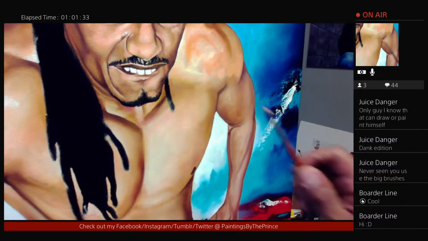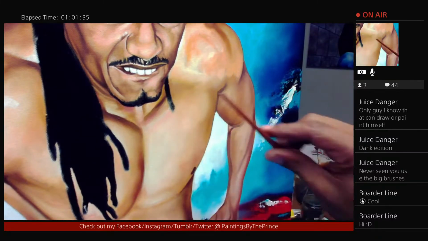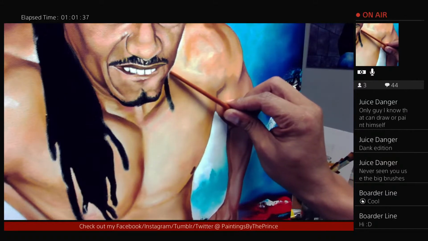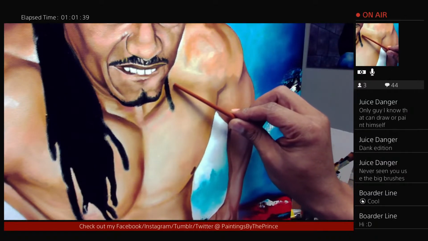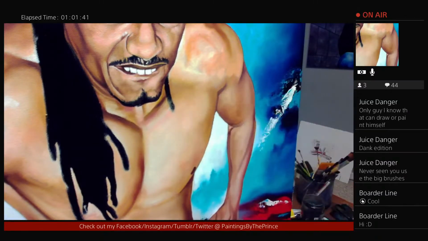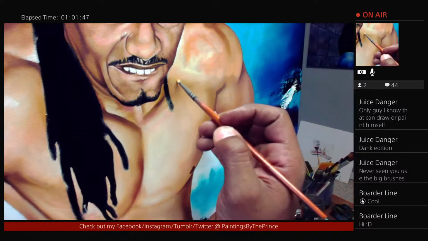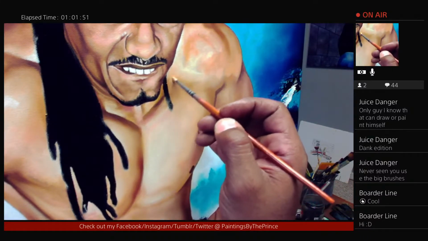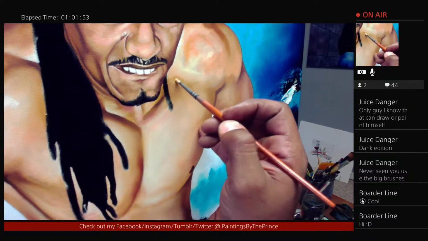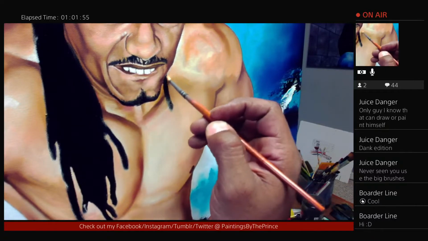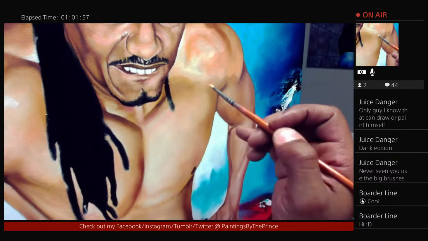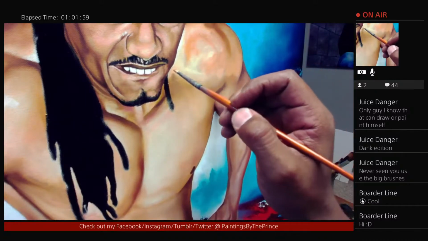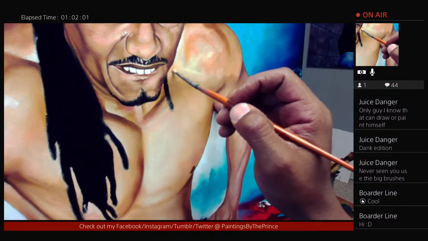Kind of like that. But here, I think this tone needs to come up a little bit more. I think I brought it down a little too much. So let's see if we can even that out. Just right here a little bit, just like that. I didn't bring it down too much, but further than what I wanted it to.